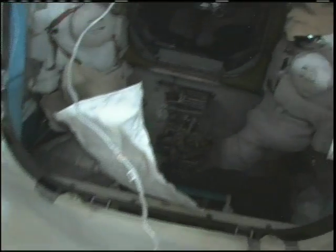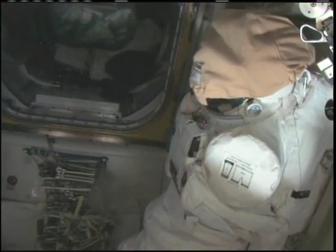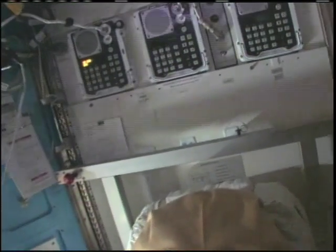Here's the Quest Airlock. I'll turn on some lights as we get in there. Usually we don't go in here every day. We do try to keep it fairly clean, and I'm in the middle of doing an inventory for the 15A crew as they come up. The airlock is one of the few USOS American-style modules that doesn't have a single light switch — you have to turn on every light as you need it.